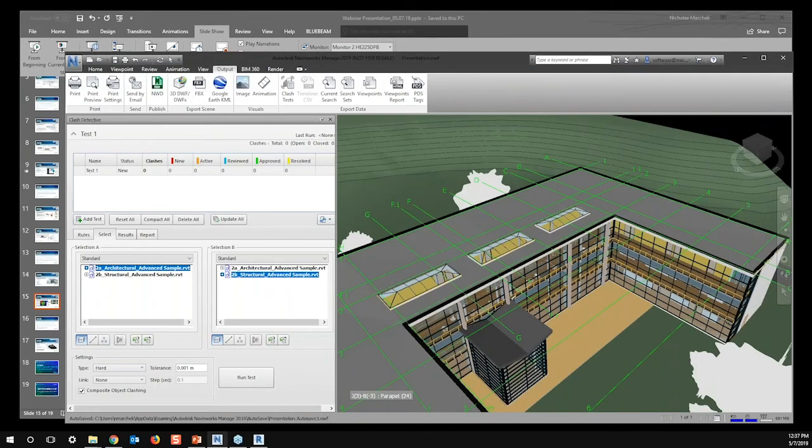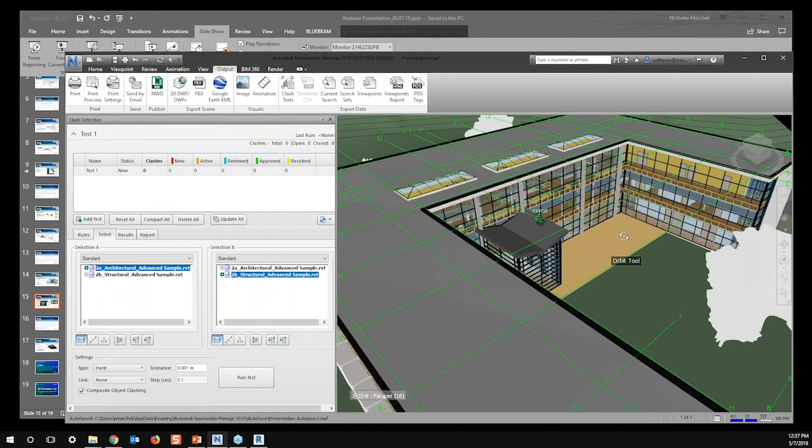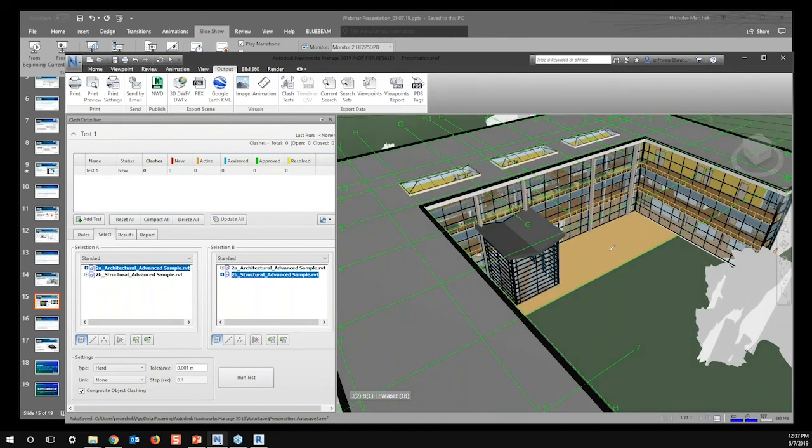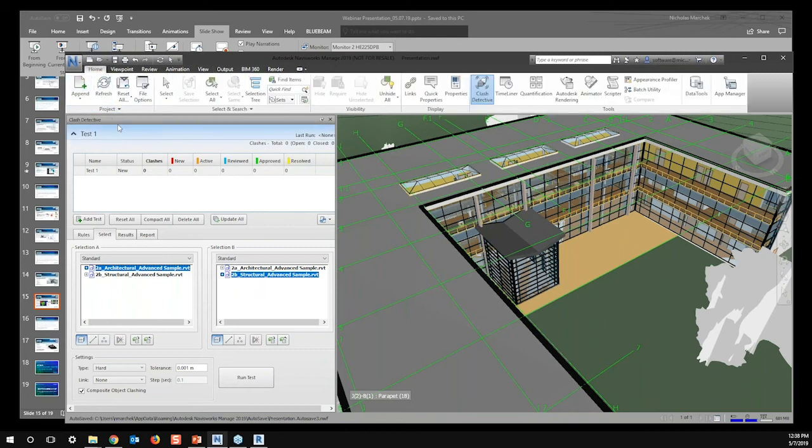I already have a model uploaded in here for our use. It's another one of the sample files from Autodesk. I have loaded in the architectural model, and I've also loaded in a sample structural model that goes along with it. You can actually see those two models labeled here. So to start, what I would do is load in an architectural model, and then to add the structural model in is what is termed an append. So I would add that structural model in here. And again, I've already done that for us.